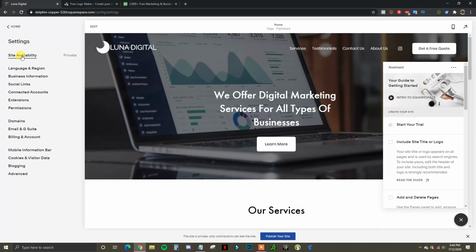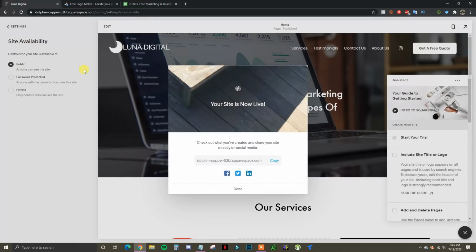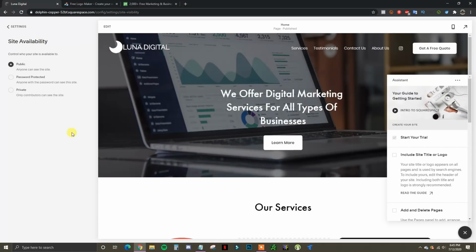So with that said, the last thing we need to do is come back here to settings, and we can scroll over to site availability, and we can see that our site right now is private. So if I click on this, we can change the site to public. So once your domain is registered, once it's no longer pending and you've switched over to the domain you just bought, you come over here to site availability, you make your site public, and you click save, and you'll get an update right here saying your site is now live and you are good to go.